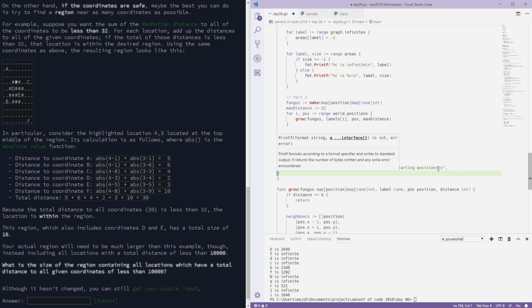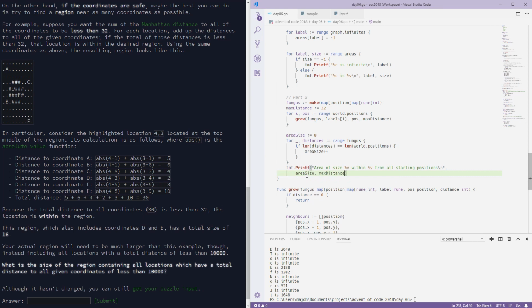And then we have the area size, and we have... You're in the way, man. Go away. Yeah, max this. Okay, so this is obviously not working.